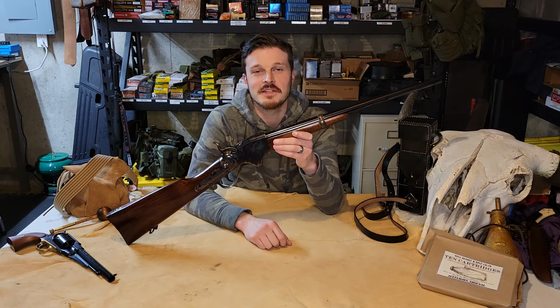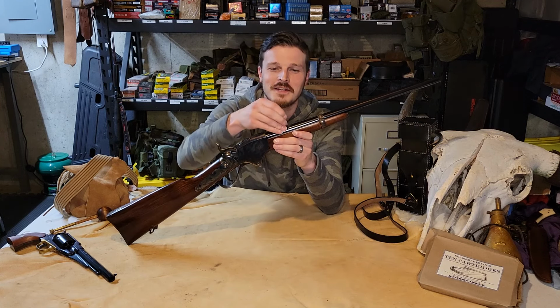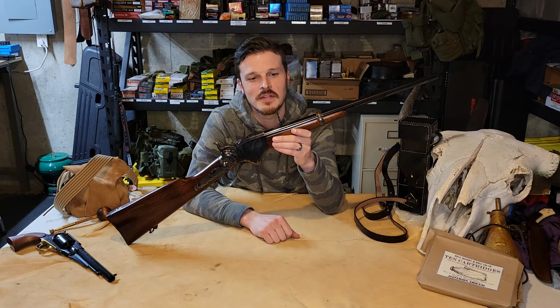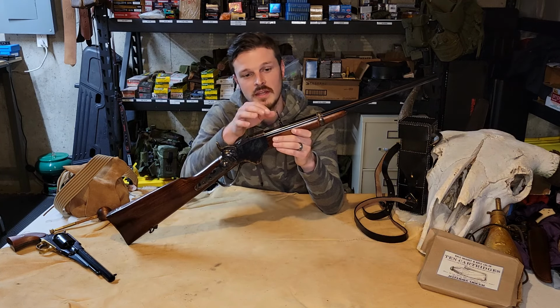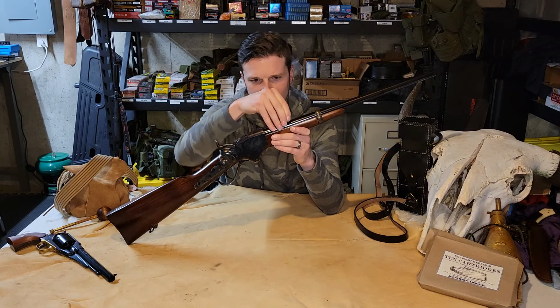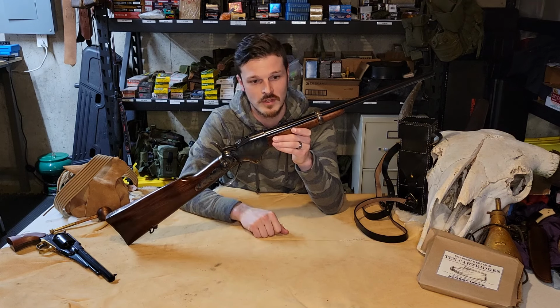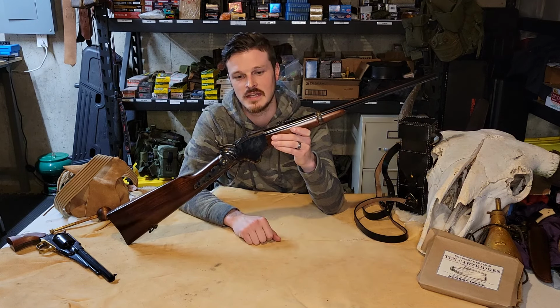The rear sight is sort of hilariously optimistic. It goes all the way out to 900 yards at the very top little cutout. In 45 Colt, you're not going to do that. If you can, I would love to see a video of it. That'd be very cool. But you have a slider here for your yardage. It is windage adjustable by just knocking it back and forth, and a leaf spring is what's keeping all this tight and set.